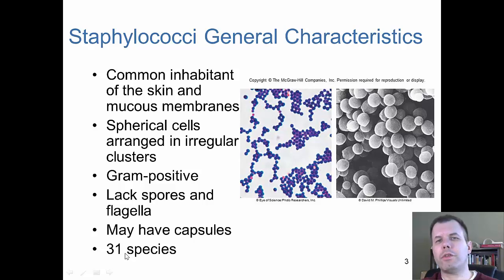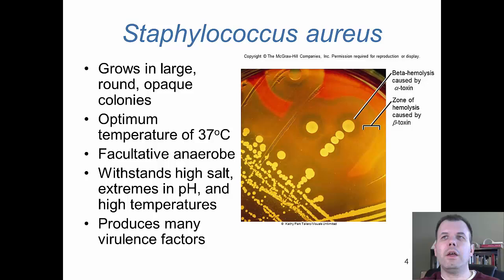And there are about 31 different species of staph that we are concerned with, or that either live on us or other animals. But typically, there's only a few that we really worry about that cause infections. One we're going to be spending some time with today is Staphylococcus aureus, but there are a couple other ones that we do worry about that can cause infections as well. Okay, so Staphylococcus aureus grows in large, round, opaque colonies. And again, we saw this in the lab because one of the things that we noticed when we grew it on a blood plate is that it could clear the blood, and we call that beta hemolysis. That beta hemolysis is a complete clearing of the blood.